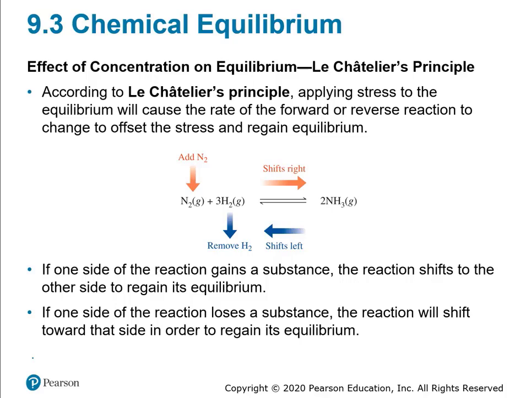So we can think of it just with A and B and C. If I have A plus B makes C, that's my forward reaction. If I start off with nothing but A and B, instead of it going completely to make C, at some point C is going to start breaking down into A and B. So I'll have this forward reaction, but then I start to have a reverse reaction until I reach this point where there is a ratio of A, B, and C in that container. This is equilibrium.